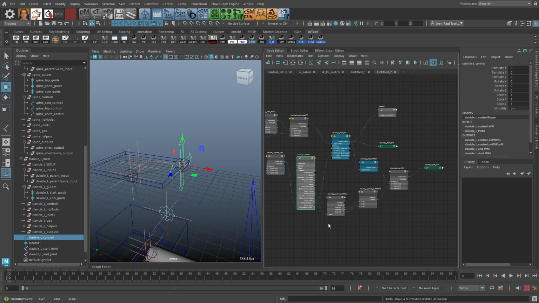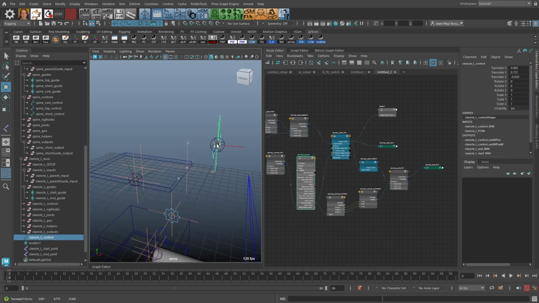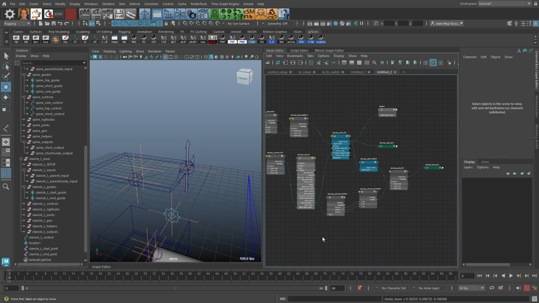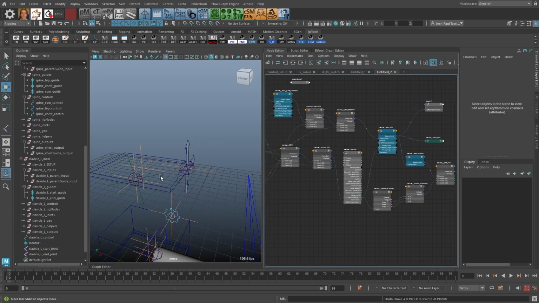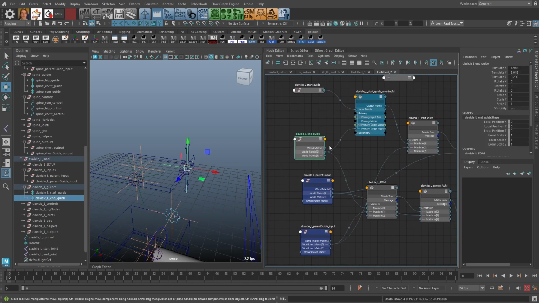And while we're at it, we can maybe add one more thing to the clavicle setup, because now, of course, when we translate the control, the clavicle stretches and shortens. So we could build in an attribute that prevents the clavicle from getting longer or shorter if the animator wishes so. To do that, we can take the original length between the guides, because that's the basis length.